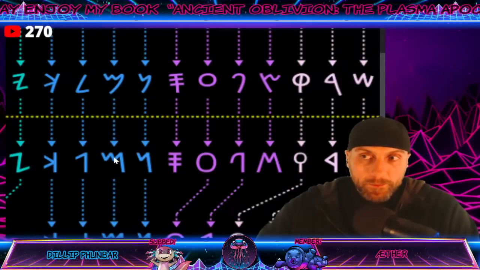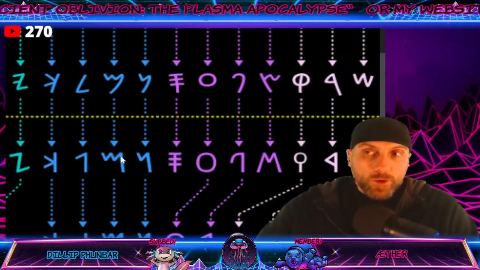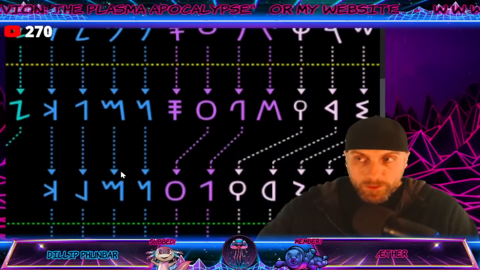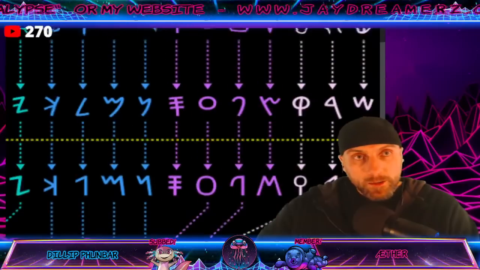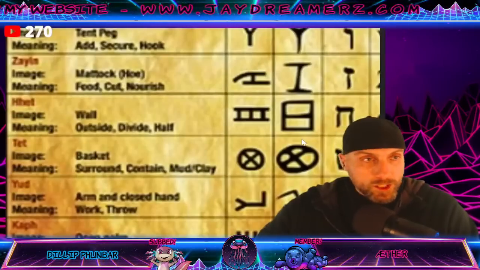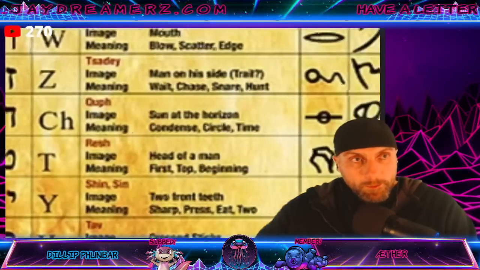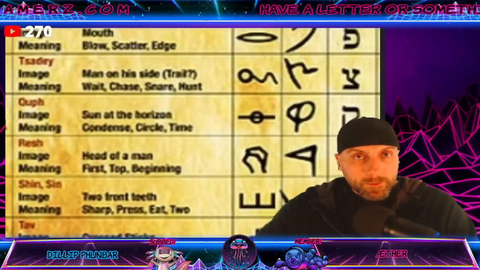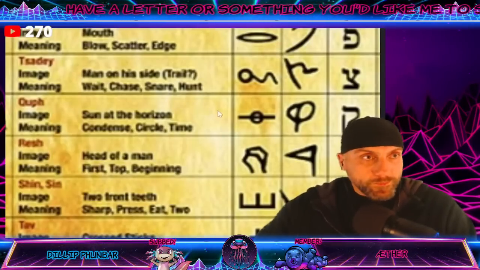So here we have it again, sort of that M shape with a little extra line on it, and then a line going really far down. I'm going to explain what this means in just a second. This turned into our letter M, our modern letter M. Now let's check out what it means. Let's check out some explanations of mem. And that's how you pronounce that. It's mem, like Madam Mim, if you have ever seen the cartoon version of The Sword in the Stone.